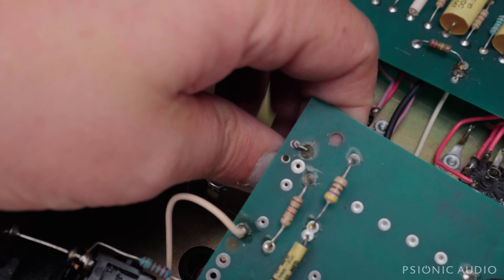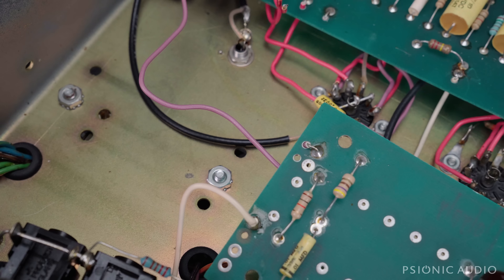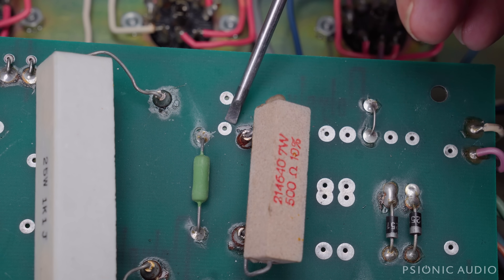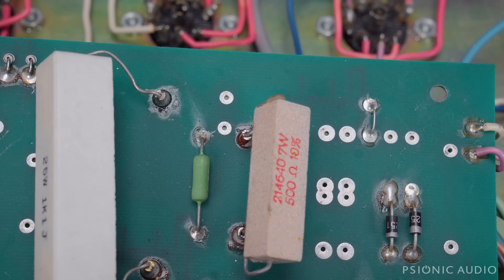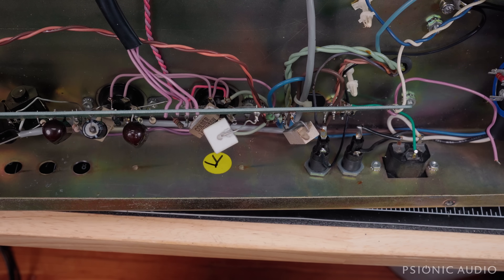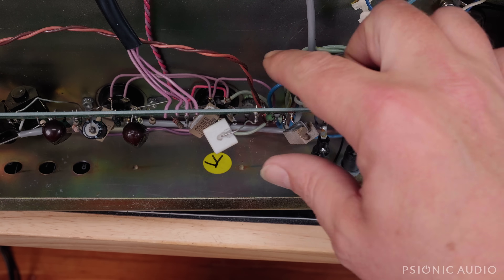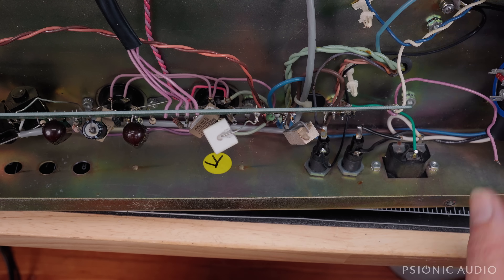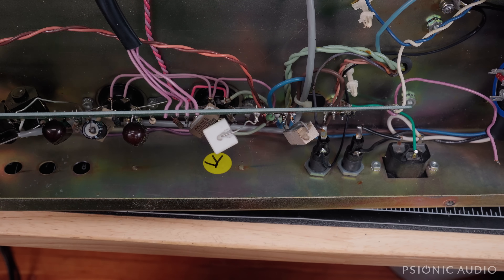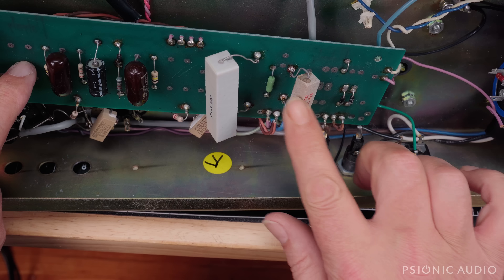The next thing to look at is this wire here — where is it electronically equivalent on the board where I can put a wire going the other direction? This islet right here is electronically equivalent, so the wire for HT3 will go there. I've got it off at this end, but I want that wire to come out the back here and go over here, which means it's going to be running this way. There's another wire I'm going to be adding to make a series connection from that cap — which is kind of the positive of HT2 and HT3 — all the way to the other side, because that's where the ground of that series connection is going to be. I don't want those wires to be in the way of my work, so I've got some things to change on this board first.